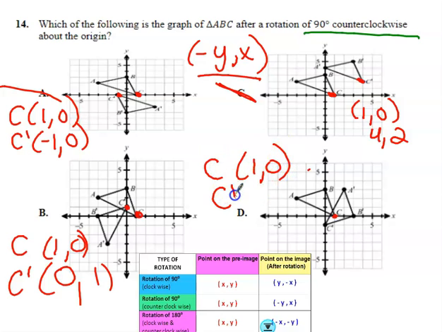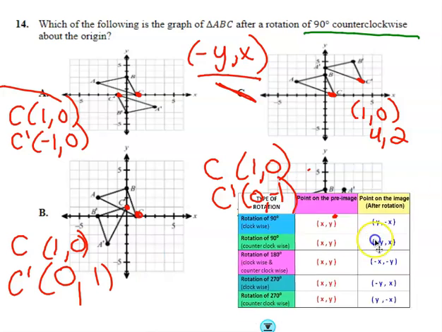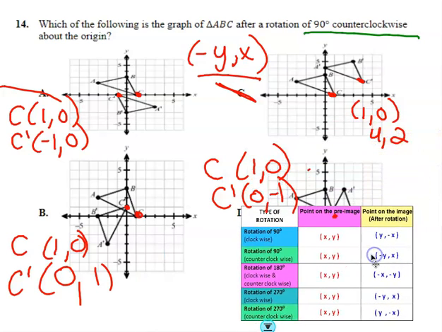All right, so I have C is 1, 0. And then C1 is 0, negative 1. Okay, well, if I looked at my handy-dandy chart, that would be this one because they flipped, and then the new second number is negative. Okay, so that would be actually 90 degrees clockwise. So it's not D, therefore it's B. So I checked and made sure that all the other choices don't work before I picked B.